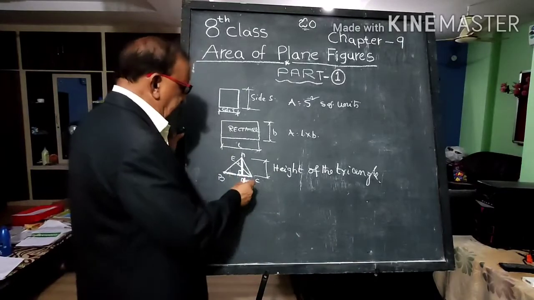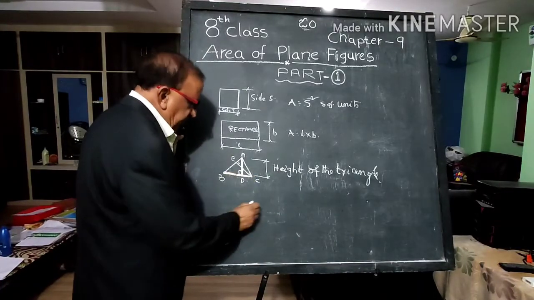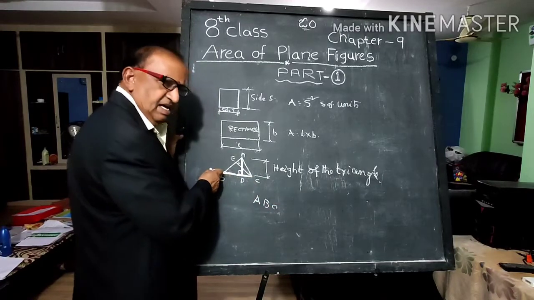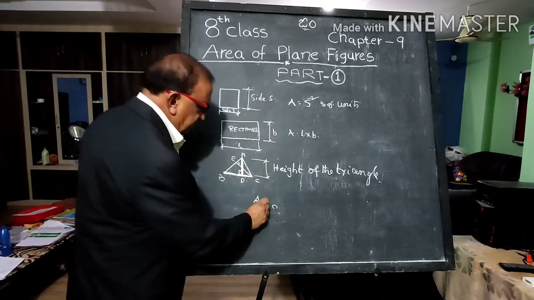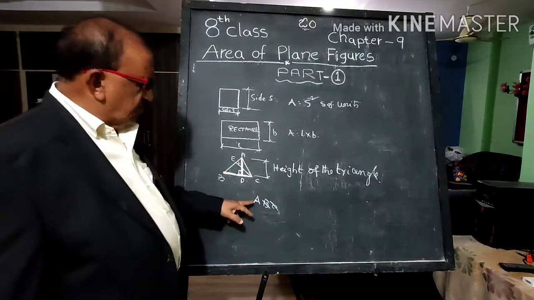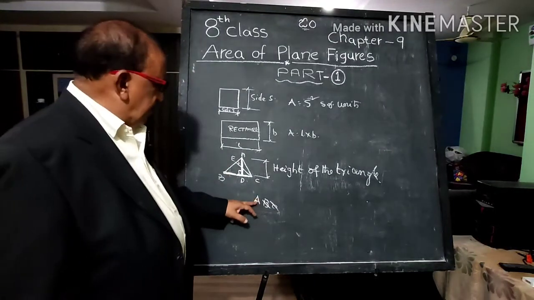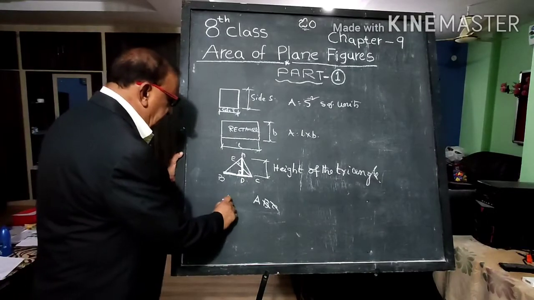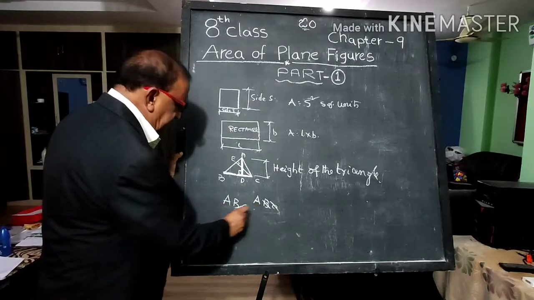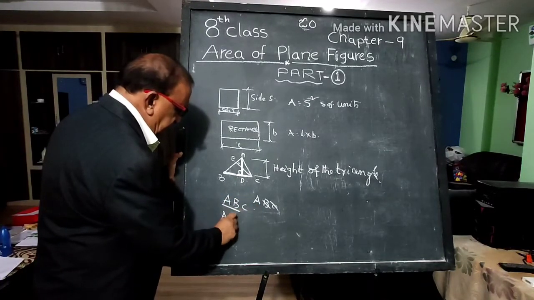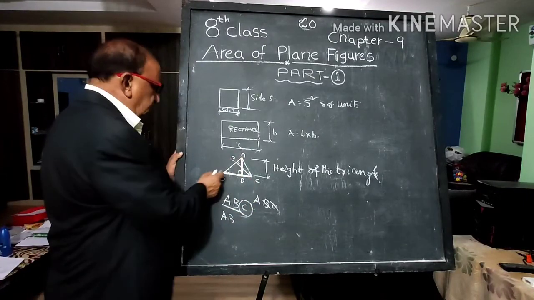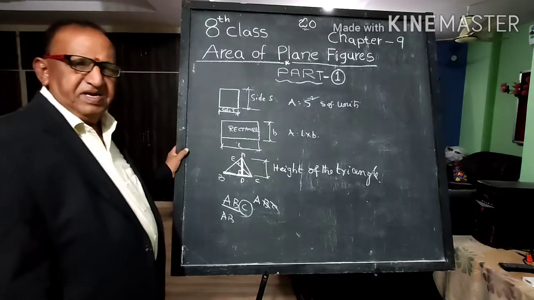So if you take a triangle ABC, and you have taken the base as BC, that means B and C are gone, so you are left with only A. From A onto BC, the perpendicular. Similarly, in the same triangle, suppose I take AB as the base. That means what is left? C is left. That means from C onto AB, I draw the perpendicular.